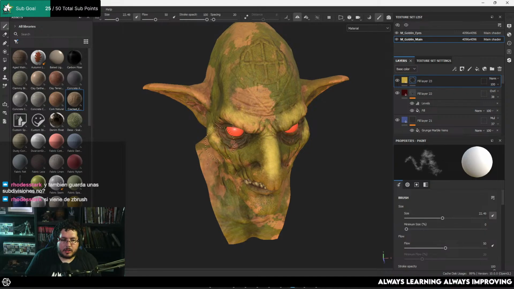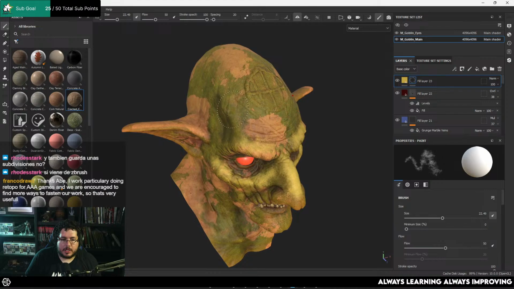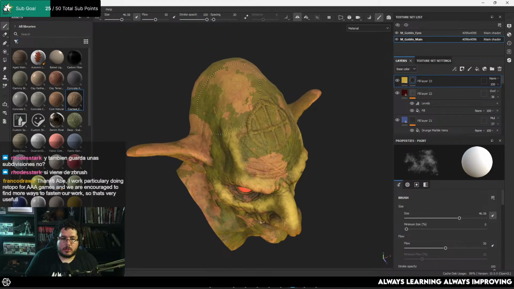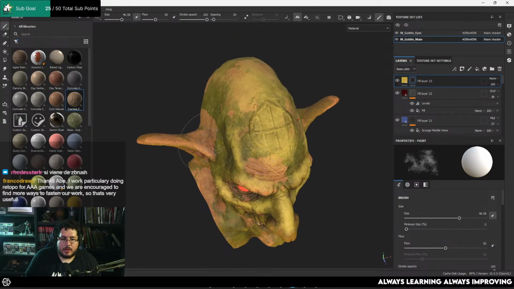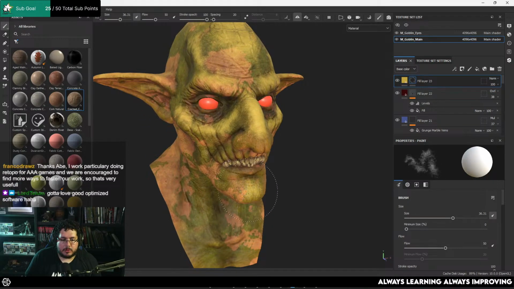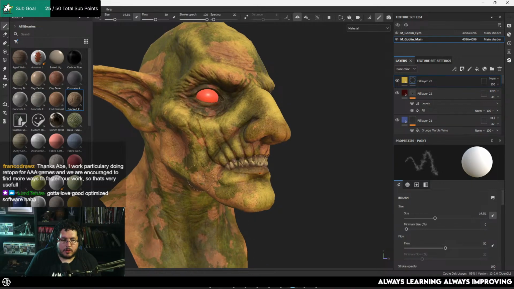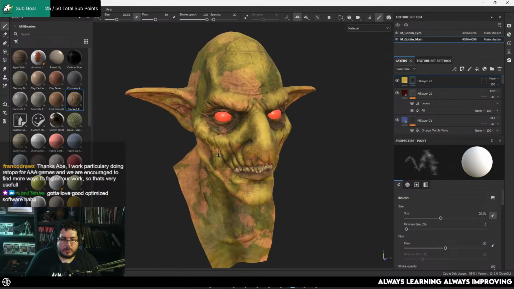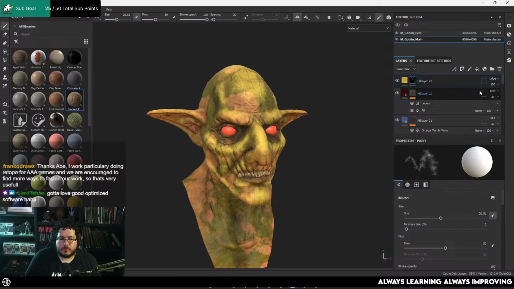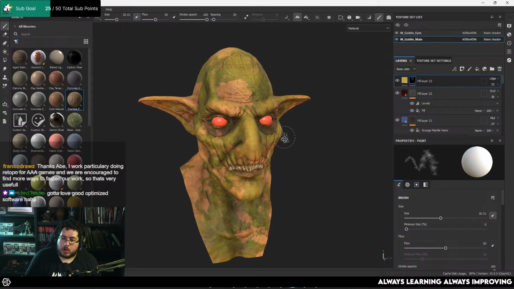Again, imagine if you're doing makeup, you want to hit the high points or the light points of your character. I think we've managed to create a very nice leathery skin, which is, of course, part of what makes up a goblin, right? So I really like that. But again, I do feel like it's a little bit light or dark in certain areas. So I want to push some of the objects up. Now we set this to linear dodge. Lower the intensity. You can see that little layer right there. It just brings a little bit of brightness to the whole color.